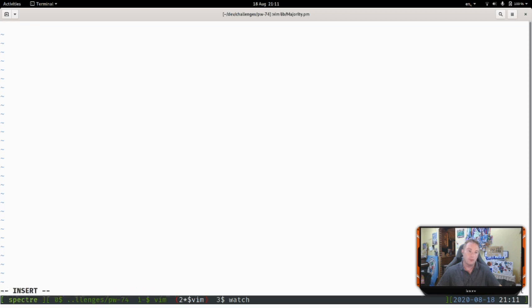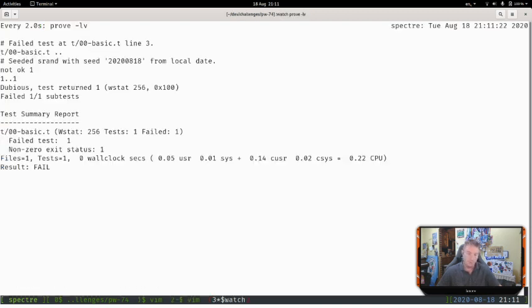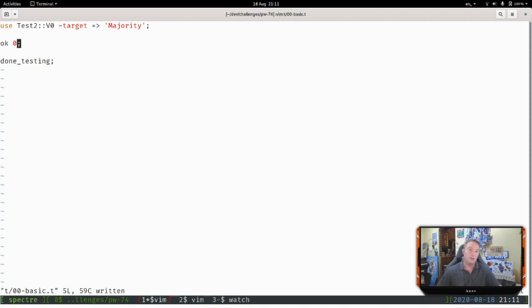In Perl land, all we want to do is make a package called majority. And then all you need to make it true is to put a 1 at the end. And not okay 1. And that's because I'm still saying that.